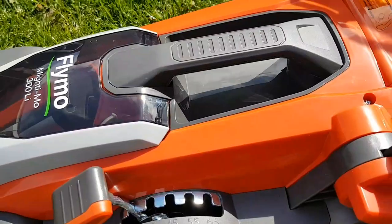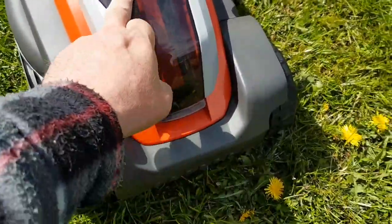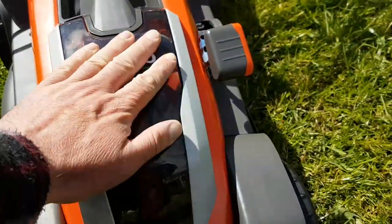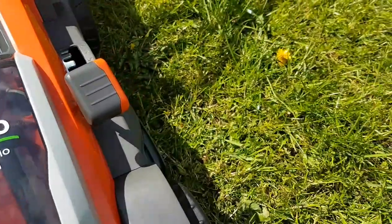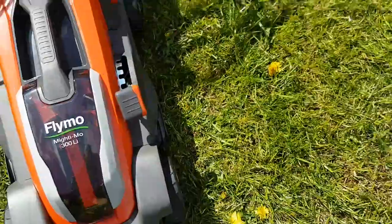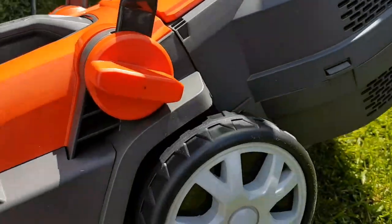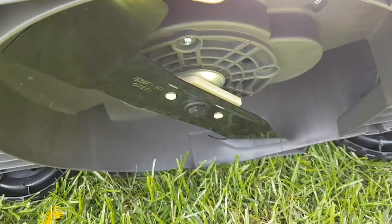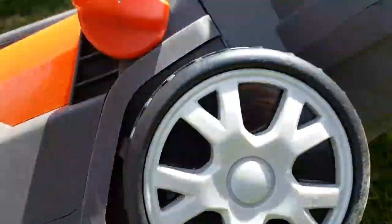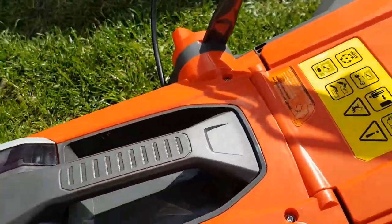It's got a 40 volt battery in this lovely compartment here. There's a battery isolator switch and you've even got gear shift controls which looks like a gear stick, which raises the height of the mower for cutting the grass at different levels. It's so nice and lightweight with a steel blade — one big single steel blade, which is a lot better than plastic. You can even lift it really easily with one hand, even with the battery in.